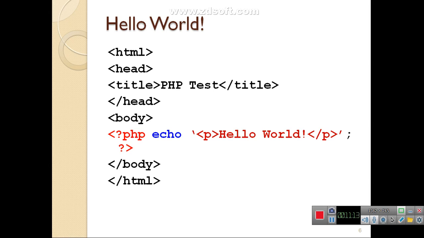So this WAMP was installed in the C drive. I went to C, there I went to WAMP, and there www, in there I created one folder by my name, and then I saved a particular file by the name hello. Then you can start the WAMP services, and from the localhost you execute that particular file. So this is the way to execute any PHP page.